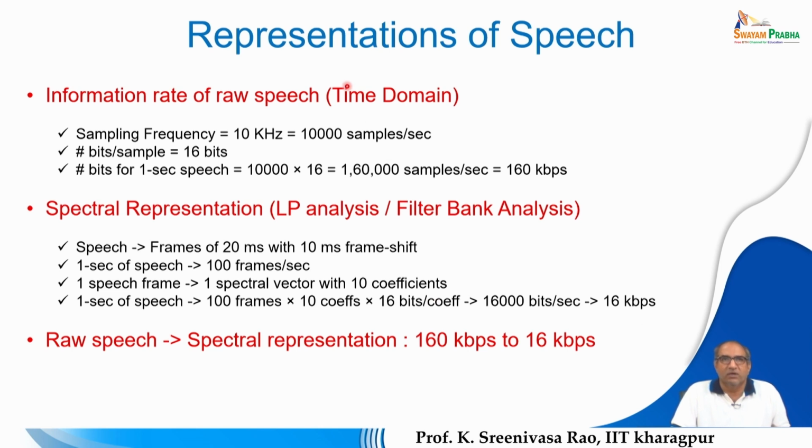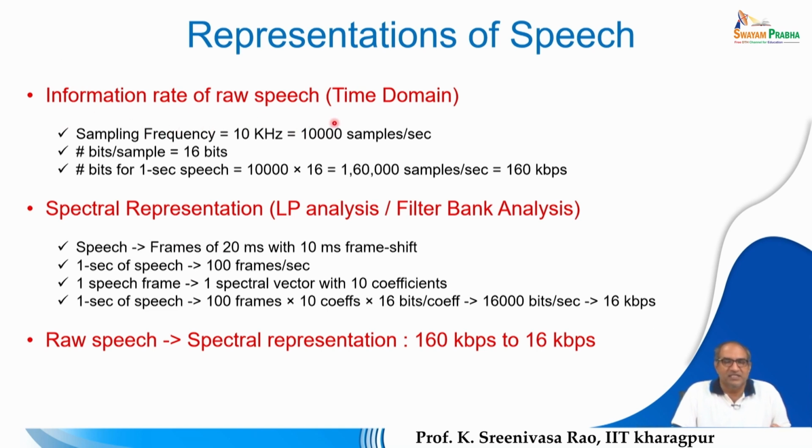Before going to the concept of vector quantization, first of all we will see the different representations of speech, and for each representation what the information rate will be. It is nothing but how many bits are required to represent that speech. Suppose you want to represent 1 second of speech, because after representing it you store that speech, so how many bits are required? One of the known representations of speech is the raw speech.